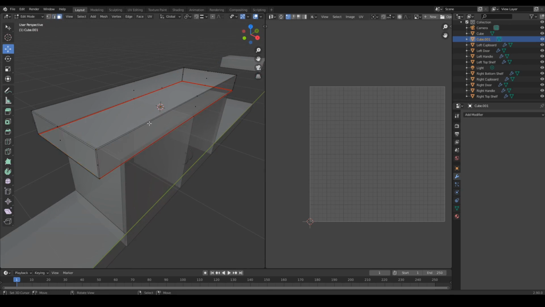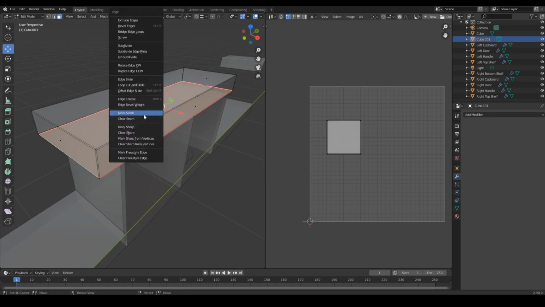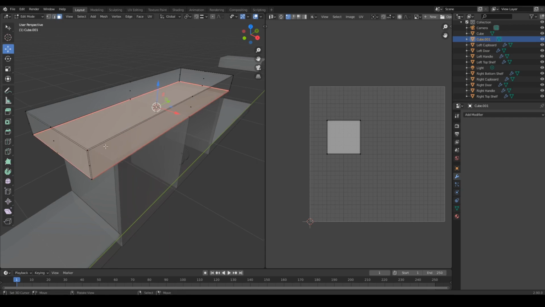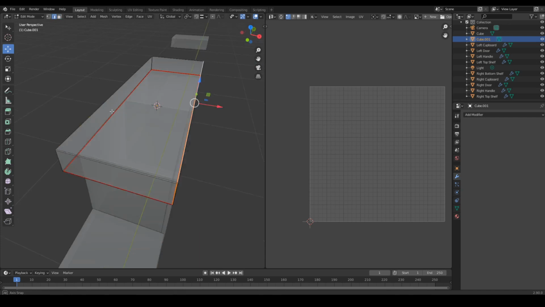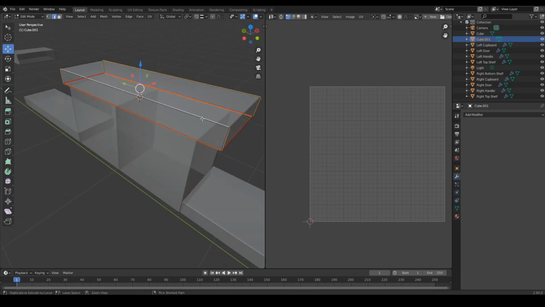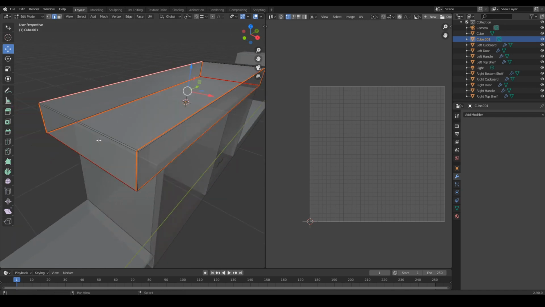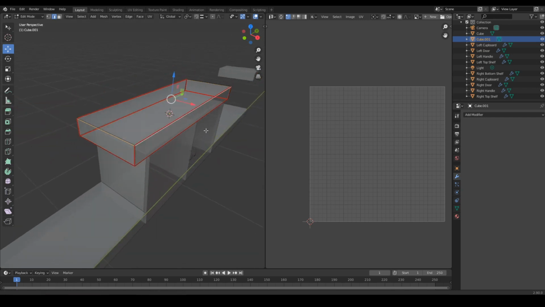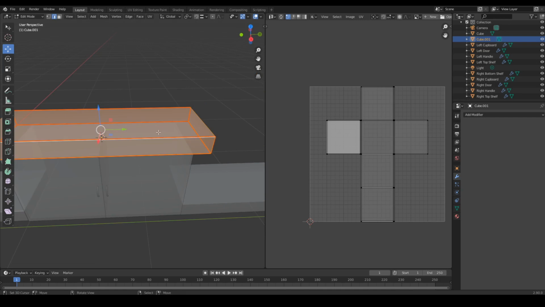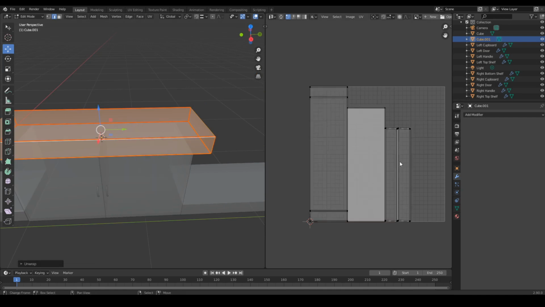So you want to go back to the bottom one, Control E, mark seam. So now instead of taking the loop this way, you want to take the loop this way. Control E, mark seam. So what I do to select a loop, Alt and click, Alt and click. Okay, so unwrap, there we go.